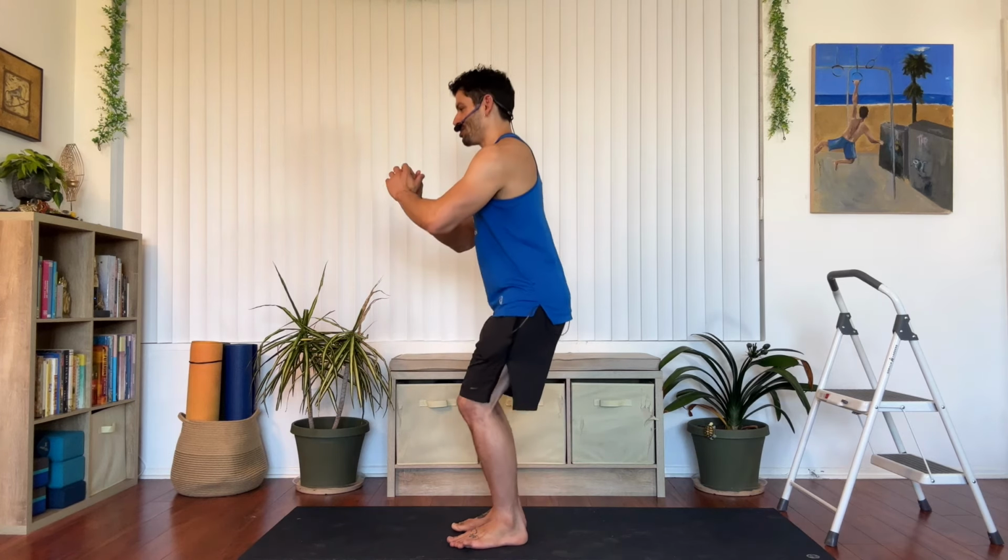Five, three, two, one. Awesome, little chair squats. So we're not actually sitting in our chair, we're just popping down for a second, coming back up. So in profile view, you could see that I'm nowhere near close to sitting down. This is just, again, something to help warm up those joints and muscles, get them ready for the exercises we're about to do. Let's do five more. Three, two, and one. Cool.